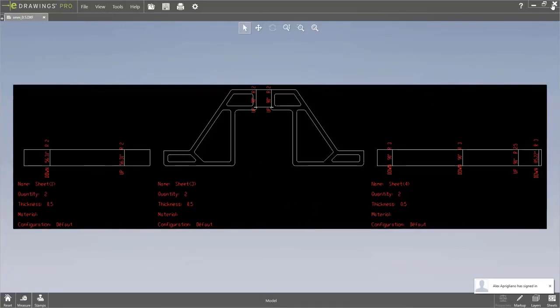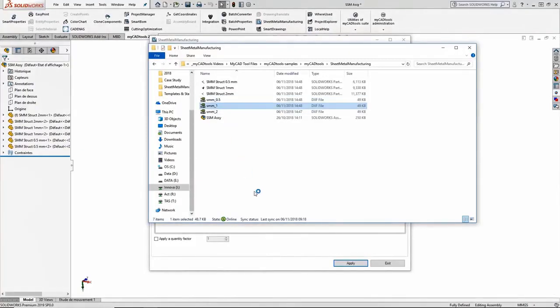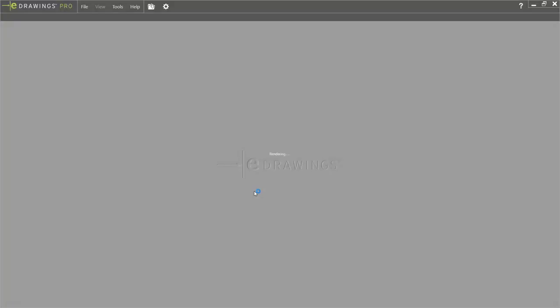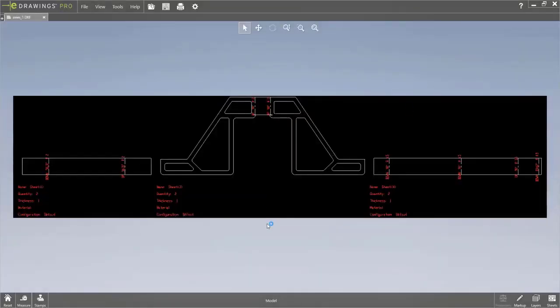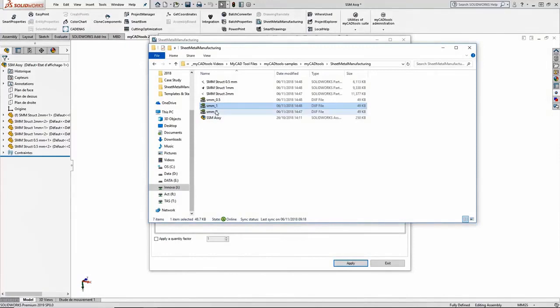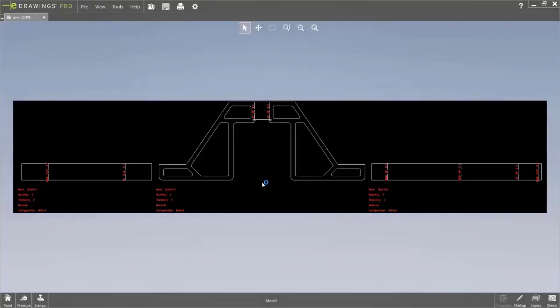If we have a look at each one of those documents, you'll notice the sheet metal notes have been put in there. We've also got the bend notes displayed in that red color. So these are all very similar documents, but the output has produced them all really quickly in separate single documents. So a real time saver when you get to the end of a project if you need to output a lot of sheet metal flat patterns from your projects.